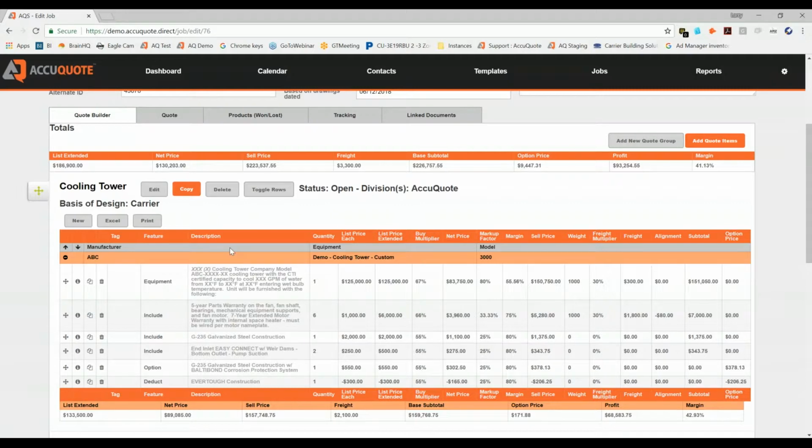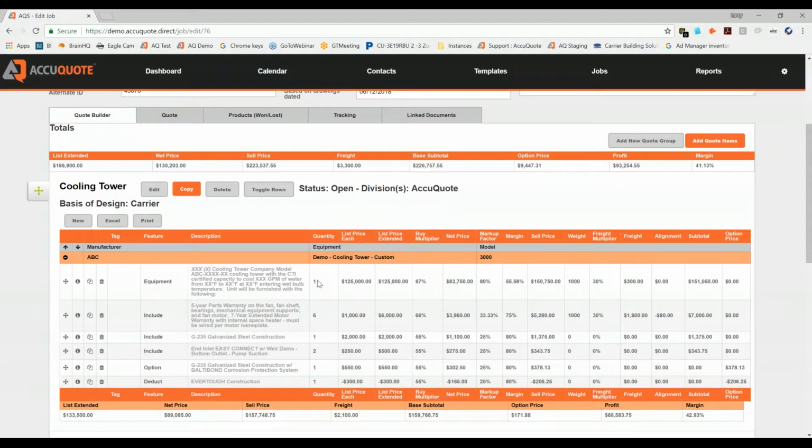All of this information, by the way, came from a template. One of the great things about AccuQuote is that you create templates for things that you sell over and over again. You create the template once, and then you use that template to recreate this data. So it makes quoting very quick and very accurate.